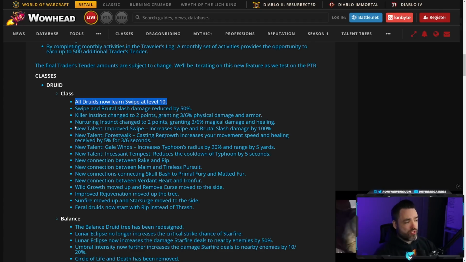And this is going to be super cool because there's actually an area in the class talent tree for Druids, specifically even for Resto Druids, that makes it almost impossible to get an interrupt. So it's going to be nice to have Swipe as a base kit, not part of the class tree, because where it's located makes it hard for most of the specs to pick up Swipe without sacrificing too many talent points. Swipe and Brutal Slash damage reduced by 50%. So you're going to have this by base, and then you'll have this damage reduction.